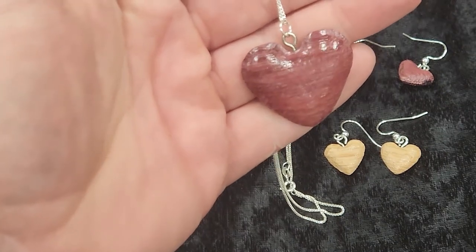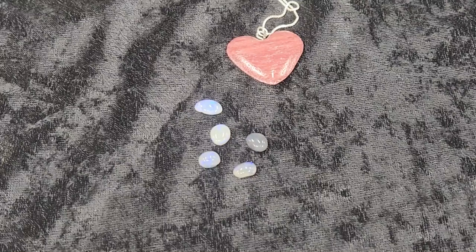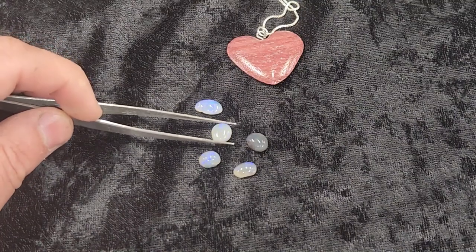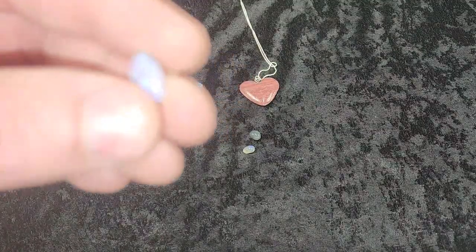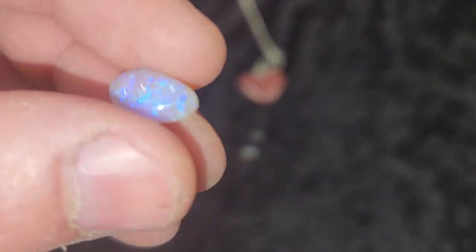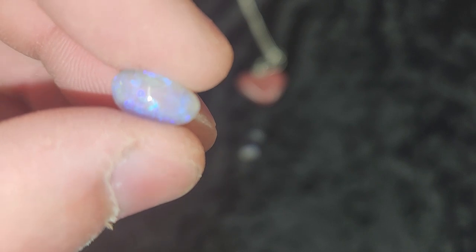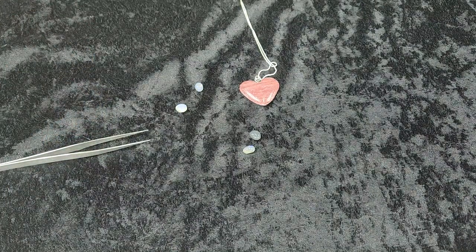But this one is going to be my mom's, so it's got to be special. I picked out some opals to set in it. This one's got the most color so far, but it is still cracked. And I dropped it. Where'd it go?